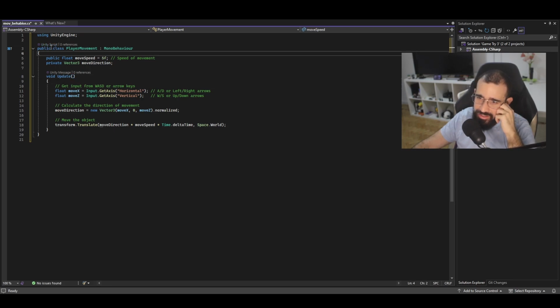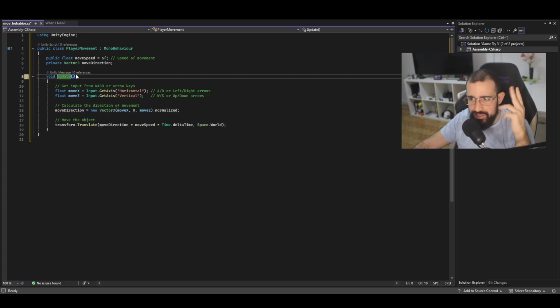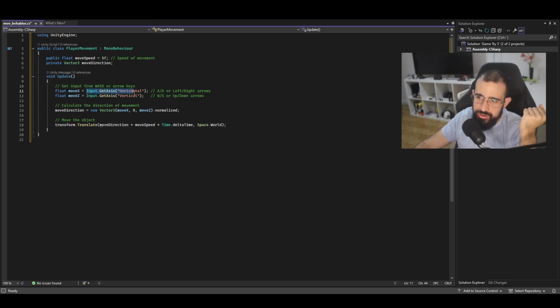Okay, so this is the most bare bones thing I can think about when I create a new script for movement. So basically, we are just declaring this class as a player movement, which is a MonoBehaviour, that's Unity standard. We are declaring a move speed and a move direction, which is private, so I can change it. On the update, when we use the update function, we are basically executing this in all the frames in the game. So for each frame, the game will verify if any of those inputs are pressed, and if they are, it will calculate the direction based on the axis that I'm using, since the axis is already configured within Unity.